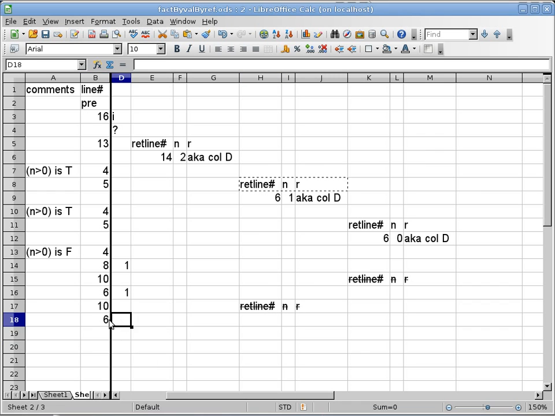And since we're back to line 6, we have to perform what line 6 does. Line 6 is n times r goes back to r. So this time we have to look up what is n. My current n is column F, and this n has a value of 2. R is column D. R is a reference to column D, which has a value of 1. 2 times 1 is 2, and we store the 2 into R. Once again, R is passed by reference. It refers to column D. So this time column D is updated to a value of 2.